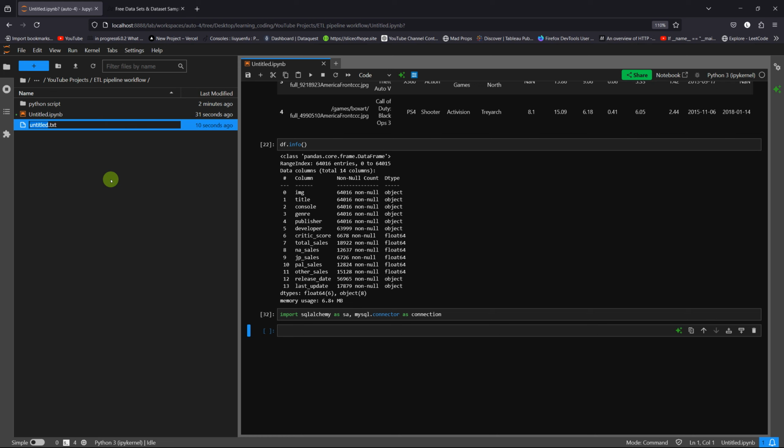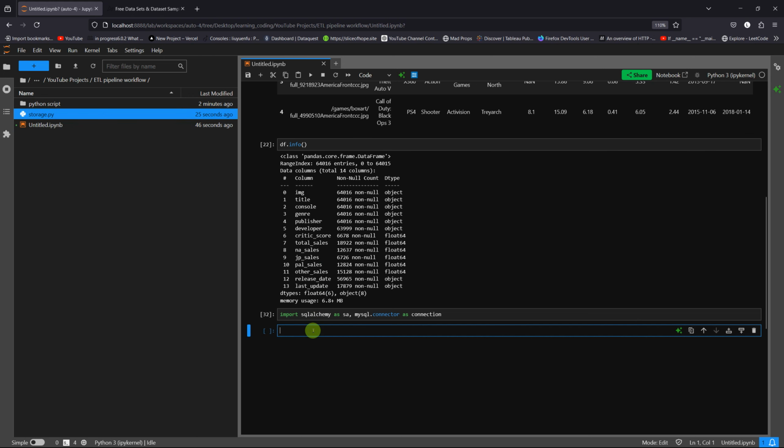Let's see, what should I name it? I'll say storage.py. That will be the name of my file. Now I'm going to inject some of my authentication there.